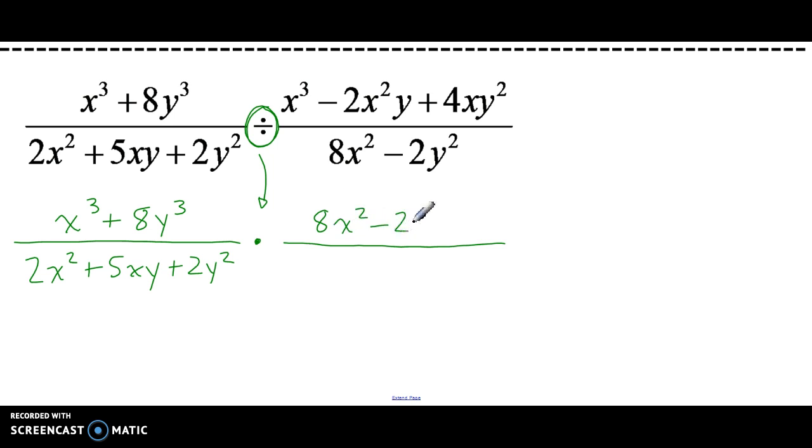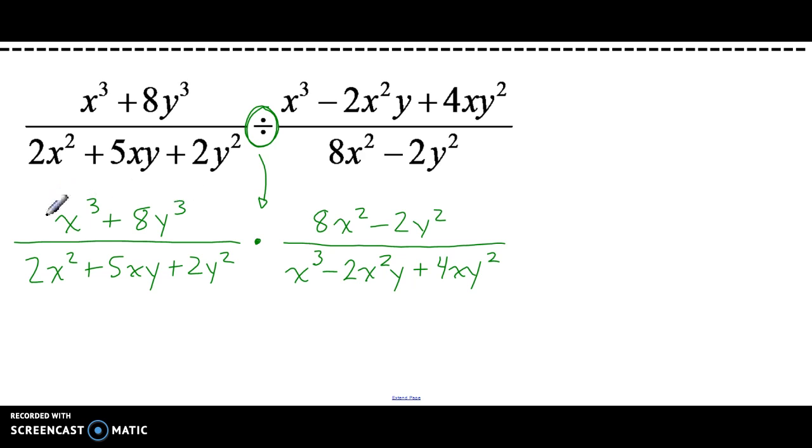This is described a lot of different ways in different elementary schools. Some schools teach this as multiply by the reciprocal. Some teach it as copy dot flip. Some describe it as convert to the inverse. I'm not too concerned with the names or what you remember it as, but do remember the first fraction stays alone, the second fraction is upside down, and it turns into a multiplication problem. So if you weren't sure how to get started, you may want to pause the video again now that you know what to do first. Try working the problem, and then I'll factor it out and catch up with you.